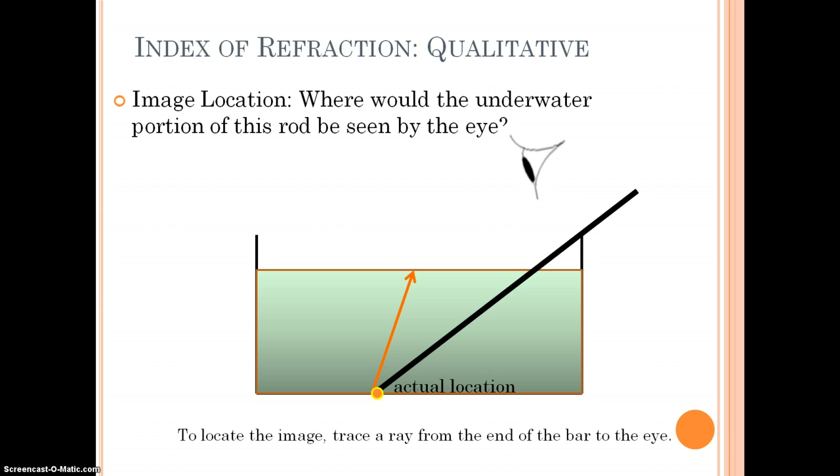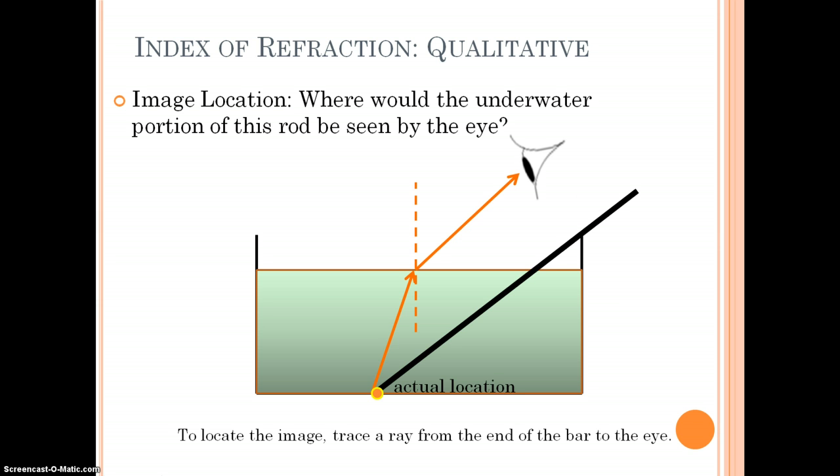But let's say a ray of light has bounced down to the bottom of the rod and is reflected back to the water. So currently the ray is traveling from the water to the air. We know that air is a faster medium than the water, so we're going from slow to fast. So just like all of those ray diagrams we did earlier, we can construct a diagram like this and see which way it's going to bend. So we're going from slow to fast, so that means we're going to bend away from the normal. Remember, that's FRAN. Faster refracts away from normal, and that means into faster refracts away from normal.